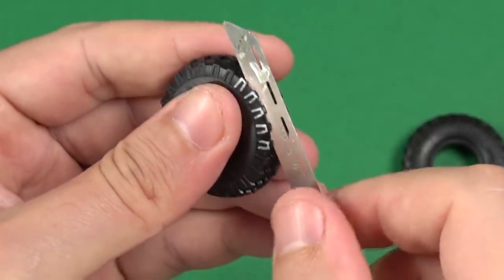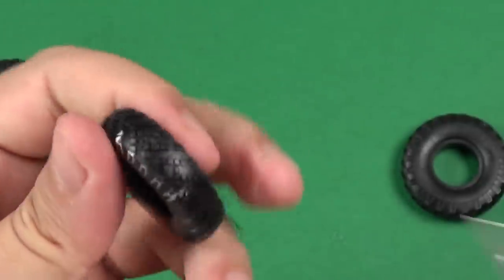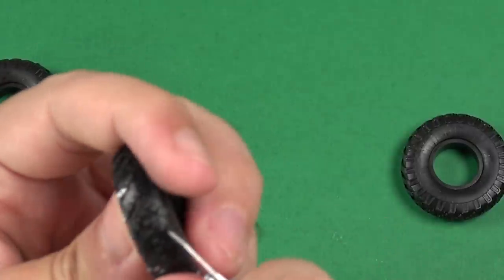I can describe this method roughly as follows. First, I cut from both sides without damaging the sidewalls of the tire, and I gouge the middle part with a knife.